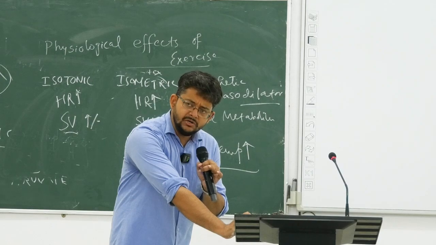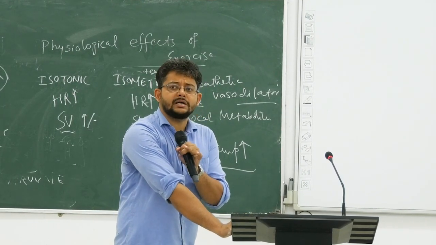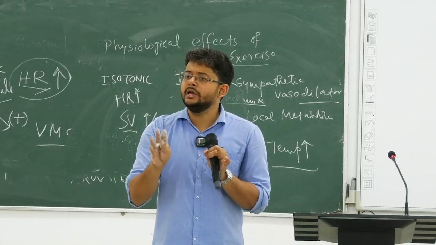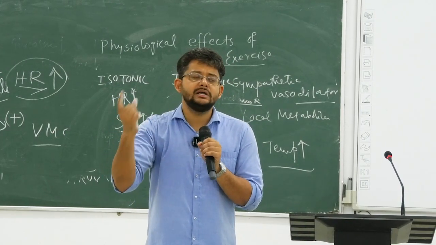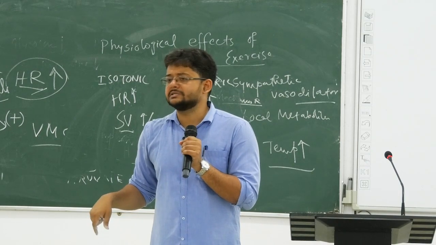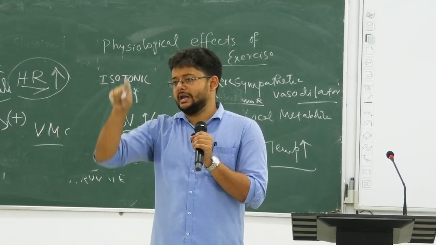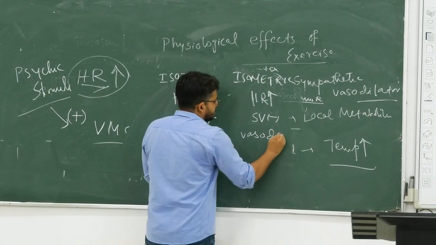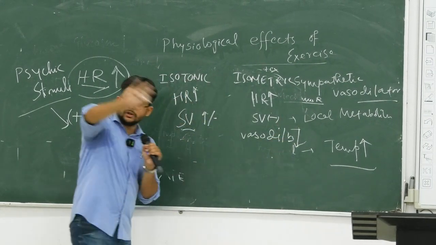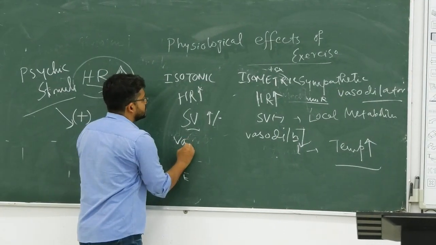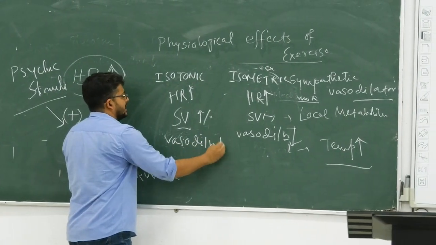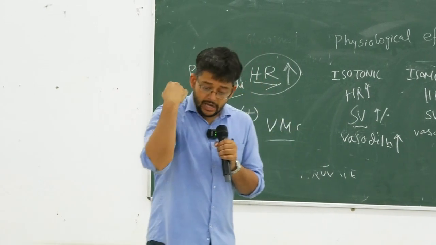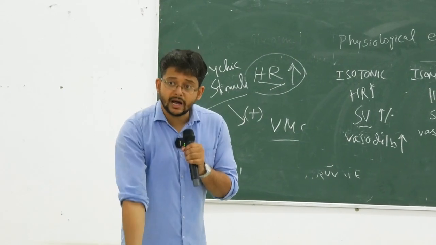But the problem with isometric, I am continuously in a similar position, muscles are being contracted, but whatever local metabolites are generated are just kept in that space. So it is only causing some vasodilation in the local area, but that is not released through blood and not going to other areas, and not having that much greater vasodilation effect. That's why in isometric condition the vasodilation effect is much lower. Isotonic overall vasodilation effect is much higher because local metabolites are released from the place of exercise through the whole circulation with every relaxation repetition.